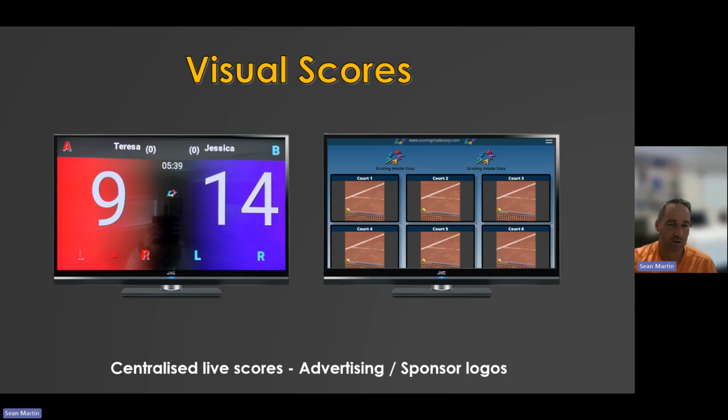Meaning the spectators now aren't, I mean, you can think when you've got paper in front of you, quite often you lean over writing on that piece of paper, so no one can actually see what the score is. Maybe you're a junior, you're not even verbalizing or calling the score out. So at least this way, spectators, players, everyone can glance up and look at the screen.